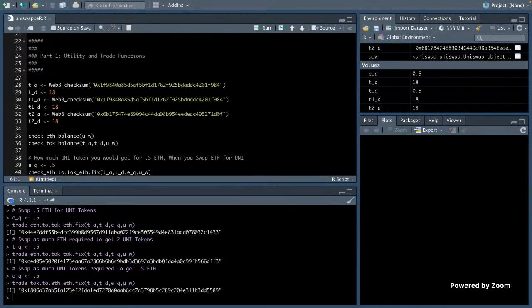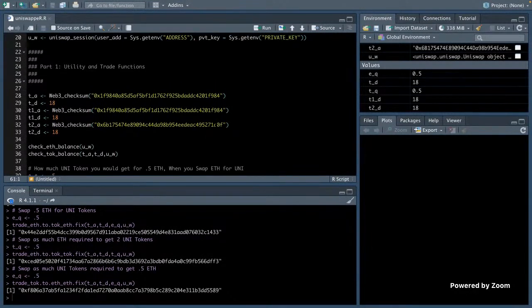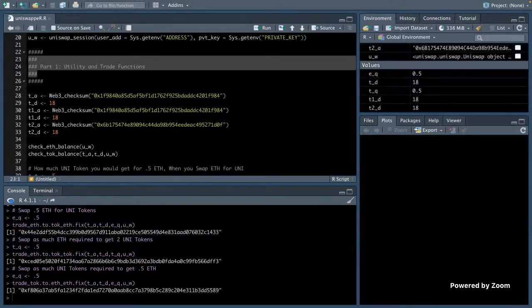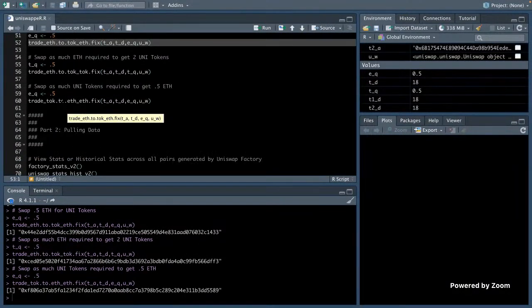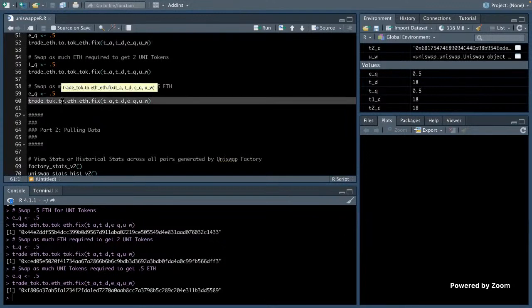Okay. So those are what I would call the lowest level functionality that the package provides. It lets you check balances and make trades, but you can imagine that's pretty useful if you're working in R and you have some sort of routine, and maybe some thresholds or some sort of heuristic that you want to use to make a trade, because these are all really simple calls, and derivatives of these are all pretty simple to make as function calls. You could encode this into your script, into your routines, maybe when a condition is met in the market, whatever that condition might be, you initialize the trade, and you can do that with our package to make it all pretty seamless and automatic.